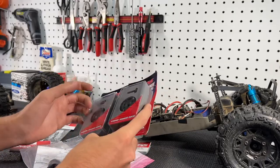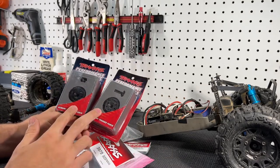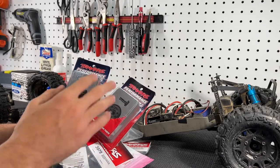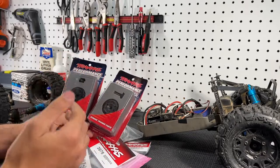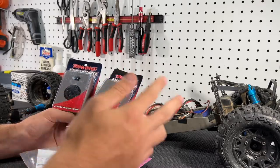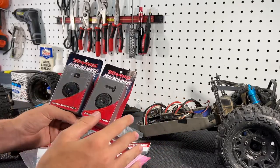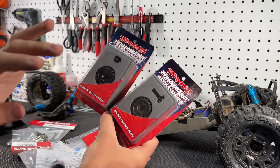It's just a preventative maintenance thing that's going to be nice to have as peace of mind in this Stampede 4x4. If you decide to get these for a Stampede 4x4, you have to make sure you get them at the same time for the front and the rear — you can't just put the front in or just the rear. They have a faster gear ratio than the stock diff gears, so if you only put the rear in, the rear end will spin at a faster rate than the front, causing abnormal tire wear, electronics overheating, and extra strain on the driveline.